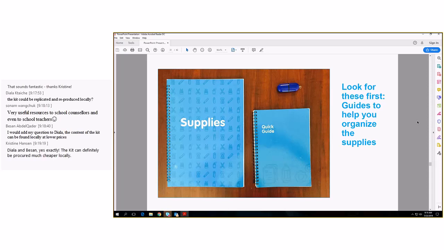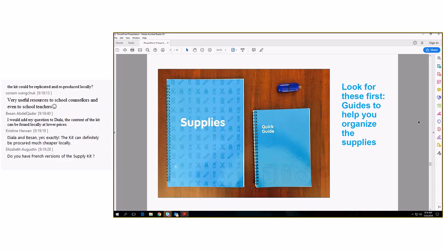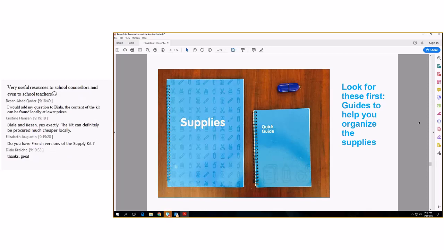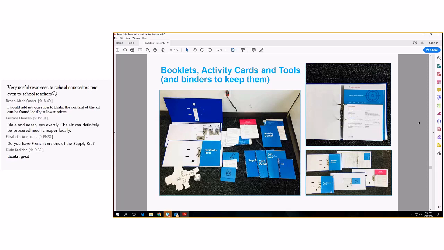It also has the videos for those who don't have a lot of bandwidth, all those training videos that I've been mentioning along the way. So look for these 3 things first and put them somewhere you'll be able to find them as you keep sorting through everything in the box. Next slide, please. Great. And then here's a second batch of resources that we suggest you find and kind of put together when you open that box.